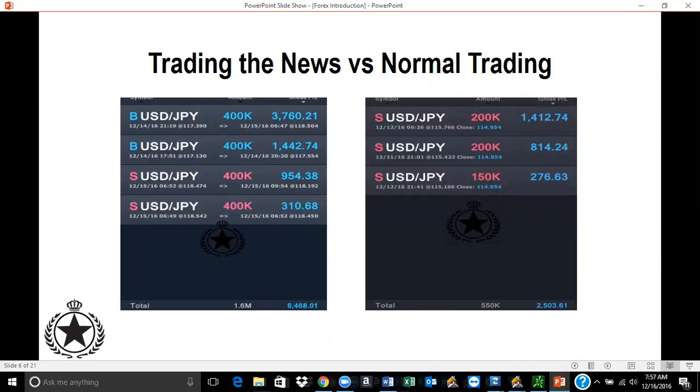Trading the news. I put this slide in here just to give you guys an understanding. This was a trade for this week, as a matter of fact. We traded, this one was after the market on the left. This was after the rate hike. Okay, so the rate hike was on the 14th, and it was at 2 o'clock. So the news came out at 2. We placed our first trade, as you can see, 214 at 551. All right, you see that? The second trade down on the left, we placed our first trade at 551 Eastern Standard Time on the day that the news broke. All right.